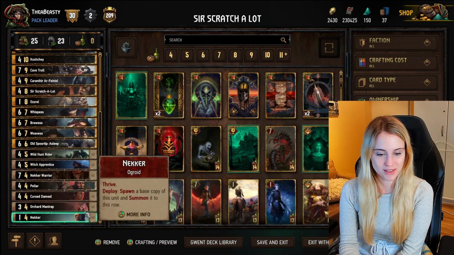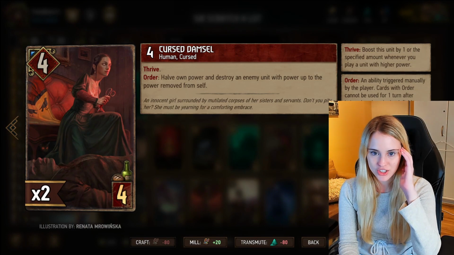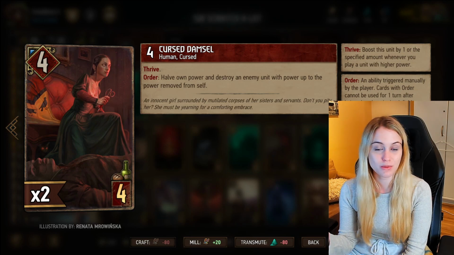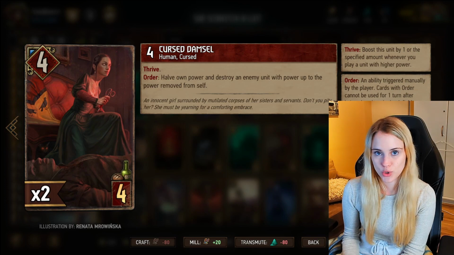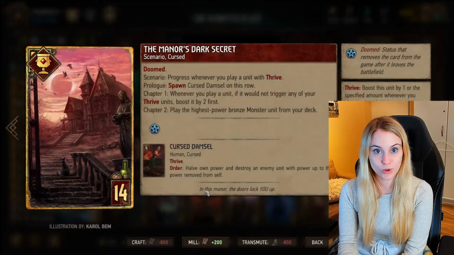A Cursed Damsel is a Thrive card. She's quite a straightforward one. She's Thrive, and she will halve her own power and destroy an enemy unit with power up to the power she removed from herself. So you can use her to destroy an enemy, or you can just use her as a simple Thrive card. The next one is what's going to give us a little bit more tempo.